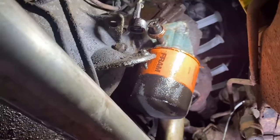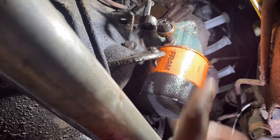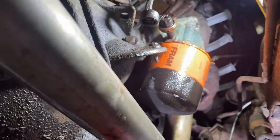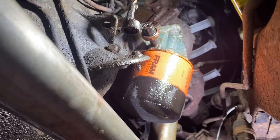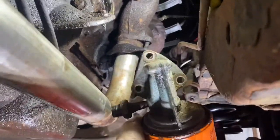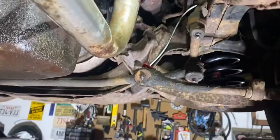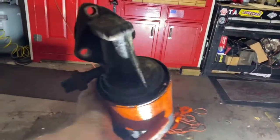The problem is it's rusted in place — it's pot metal, so it's just going to break. I've got to take this entire housing off. It's pretty easy: three bolts, they're 9/16ths. We'll get this assembly on the bench and take a look at it. Got it — three bolts, not a big mess. Let's take this thing to the bench.